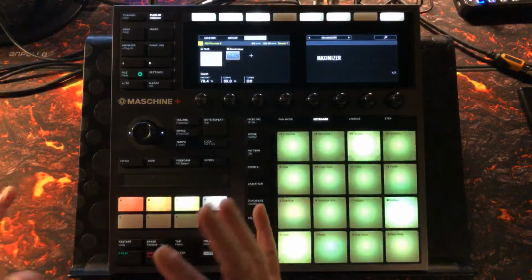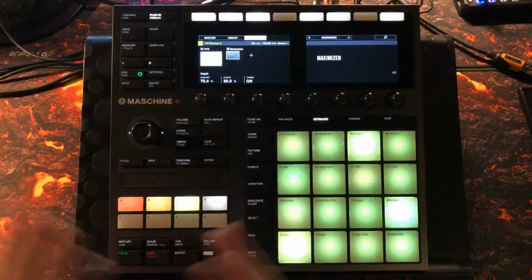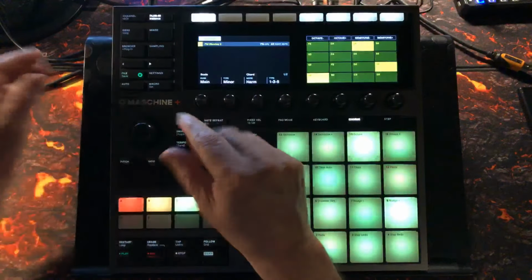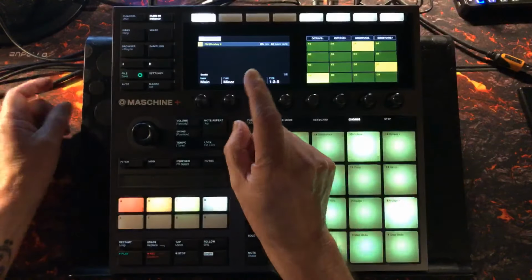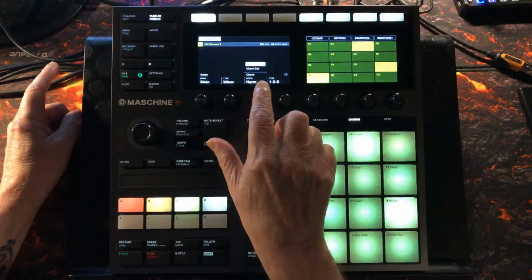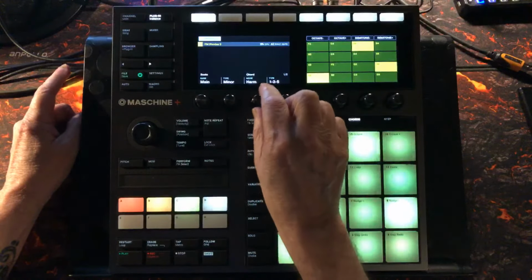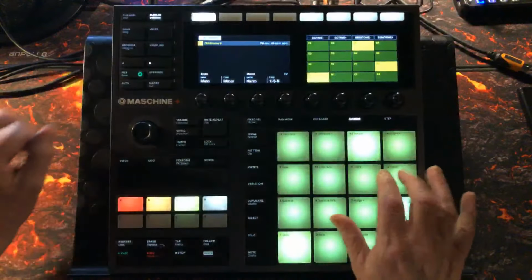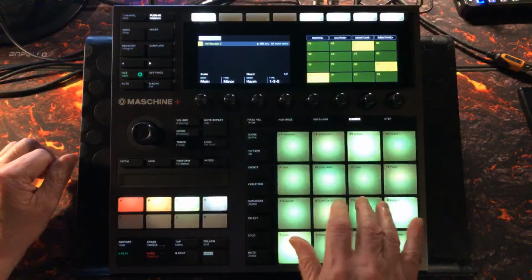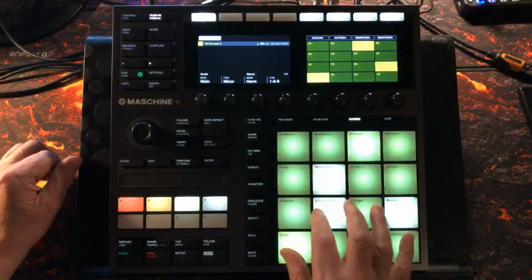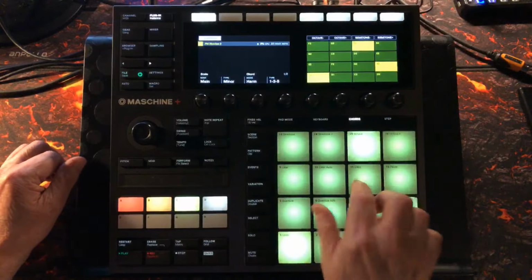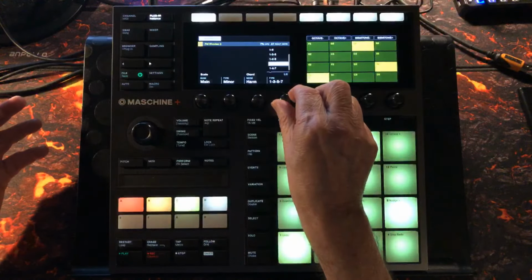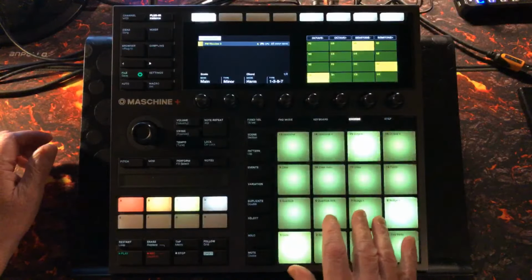But the cool thing with Maschine Plus and Maschine Mark 3 is we go into chord mode. We know we're in minor because the rest of it I've set it all to minor. This is where it says a chord here. At the minute we're in... Let me drop that down an octave. And these are types of chords. So that's a 1, 3, or a 5. We could do a 1, 3, 5, and 7.